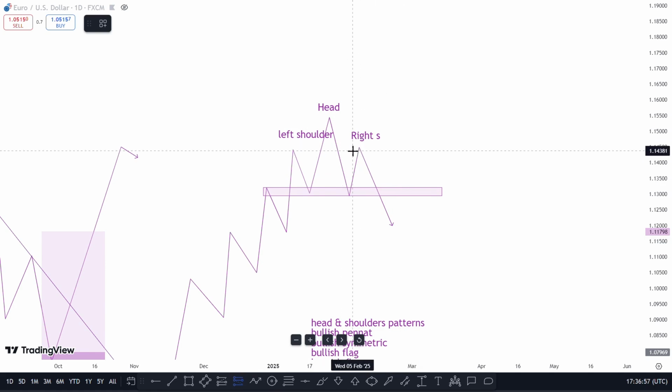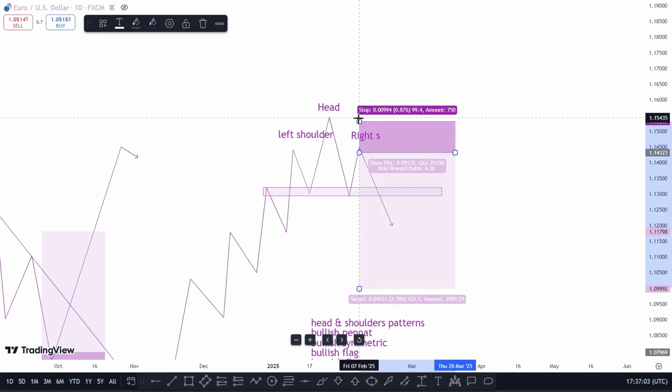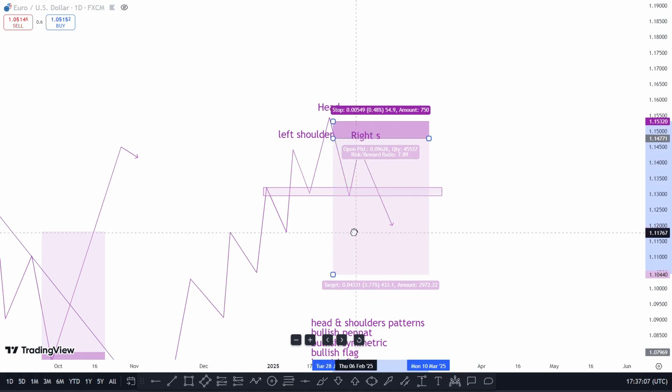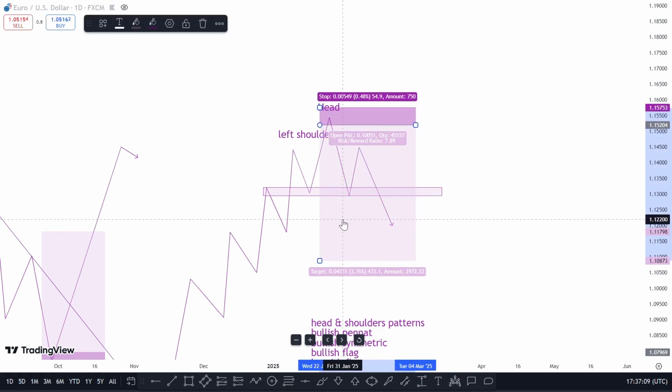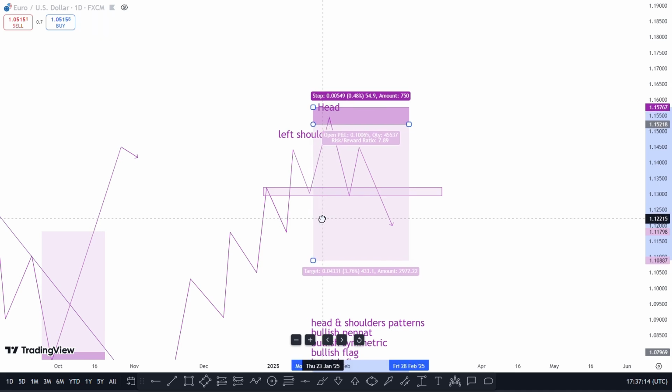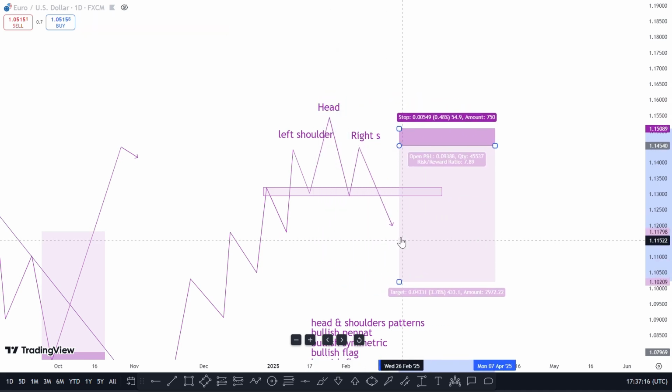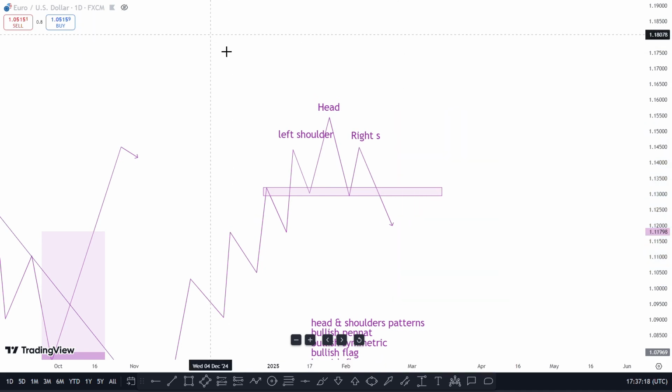In this market structure, a lot of people would have made their entry from around this zone. Maybe there is some kind of candlestick pattern forming around this zone, and they make their entry there. This kind of entry is known as a reversal candle pattern, like a sniper entry, and a lot of people would have predicted that this is the very zone where the market is about to reverse, depending on their trading style.